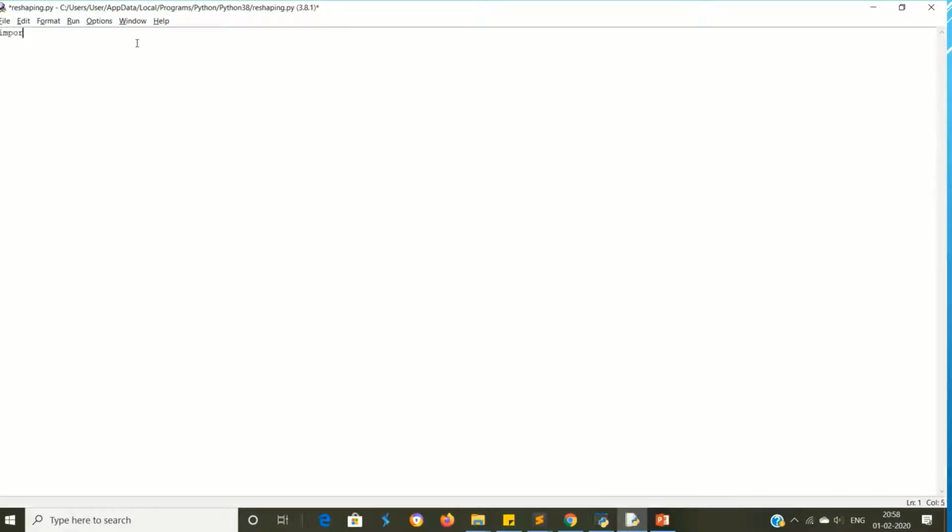So I am importing numpy, import numpy as np. Then I am assigning this into a value x. So x equal to np dot arange, which will take all the values from 2 till 11, and I'm using a function known as reshape. Dot reshape to which matrix? It's a 3 by 3 matrix, and I'm printing this value.